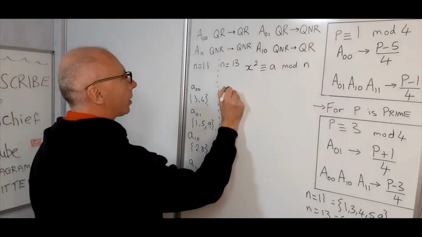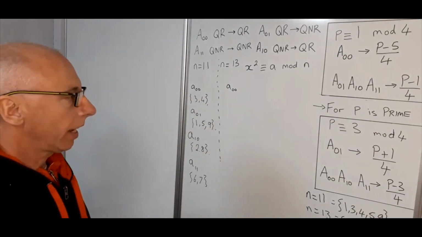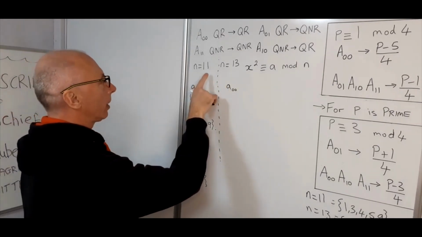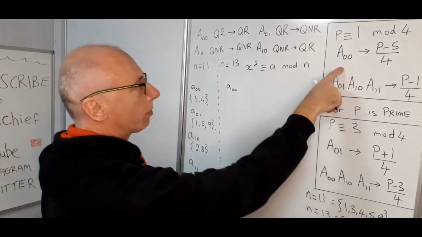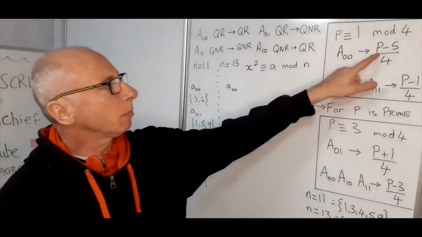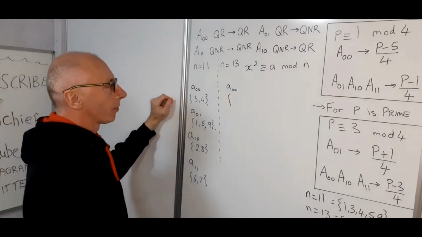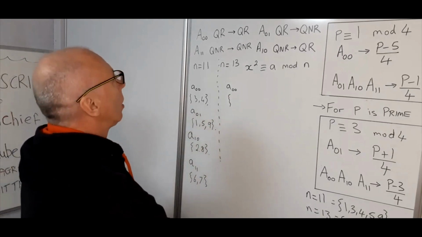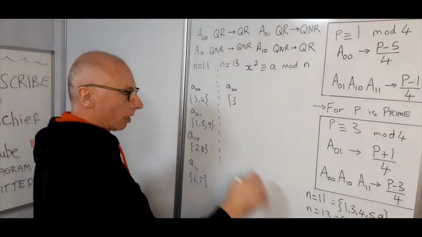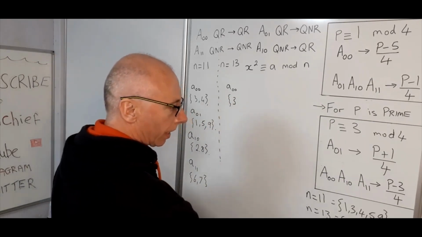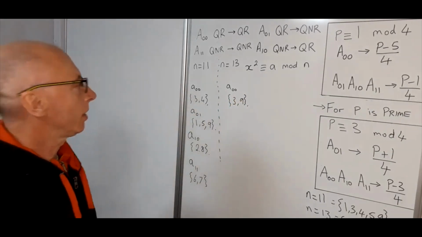And now let's look at 13, A00. 13 is congruent with 1 mod 4, so now we're following the rules of this box. 13 minus 5 is 8, over 4 gives us 2. So there should be 2 members of this set. Residue followed by residue: 3 and then 4, so that's 3. 4, 9, then 9 and 10. 9 and 10 are together, so that gives us 9. So there are our 2 elements for this set.